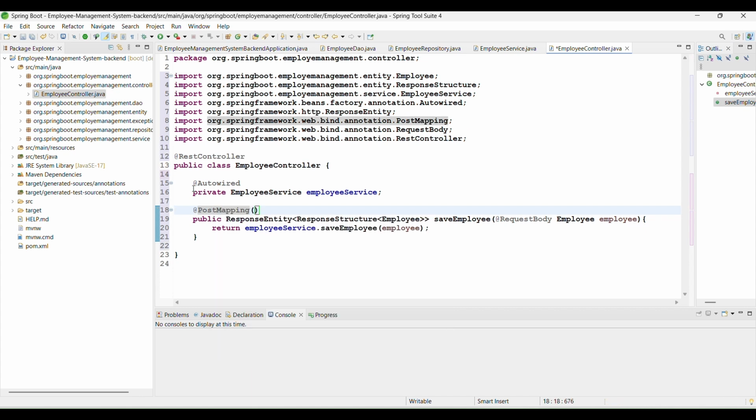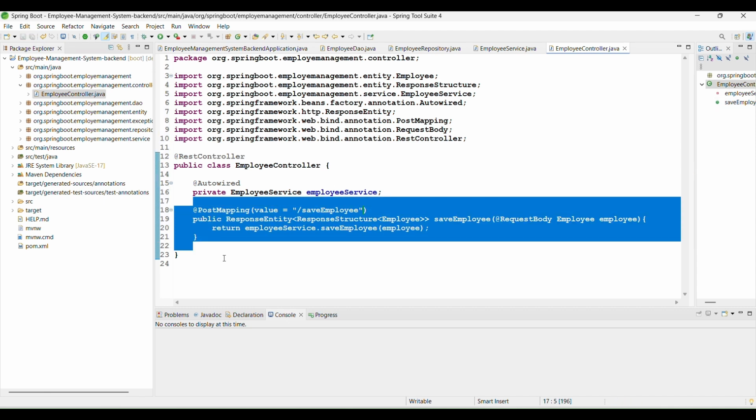Mapping value is the link of our API, slash save employee, and save it. The first one is done. That is the save employee.